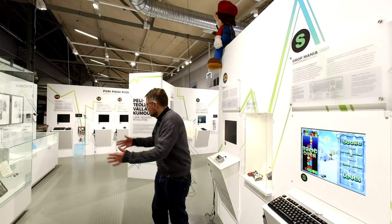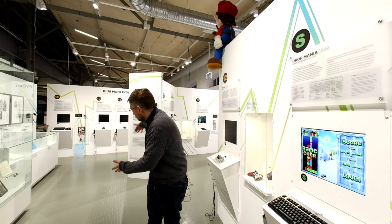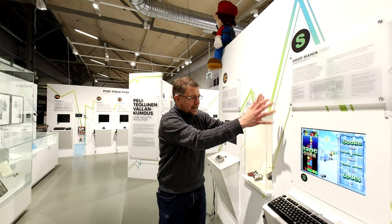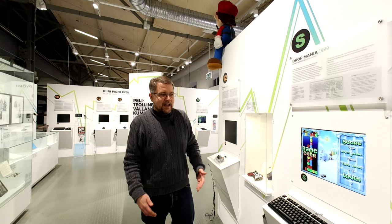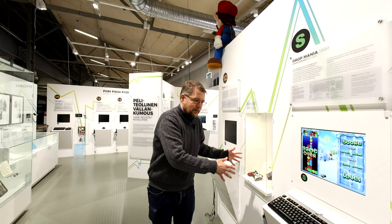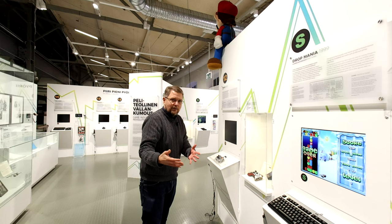The museum is set up like a series of corridors — long winding paths that run around the entire area, laden with exhibits that you can play yourself. For example, here we have Drop Mania, a game you could buy on an ice cream truck from 1999. We have more than 60 or 70 games that you can try, and most of them are along these corridors. From the corridors you can branch out into smaller thematic rooms or period rooms that represent snapshots in the history of gaming.